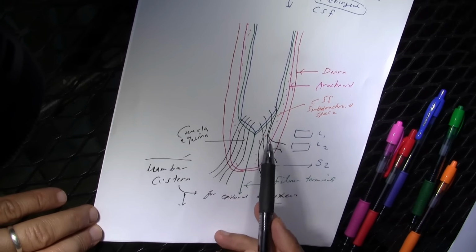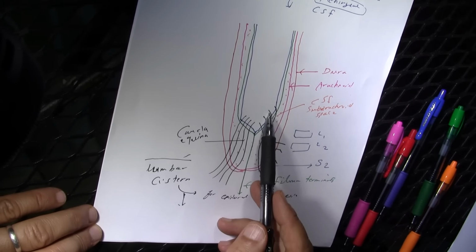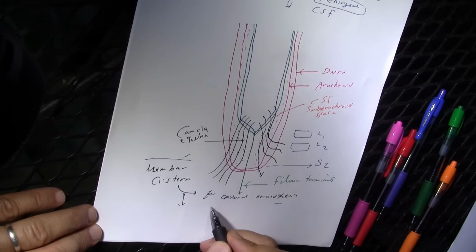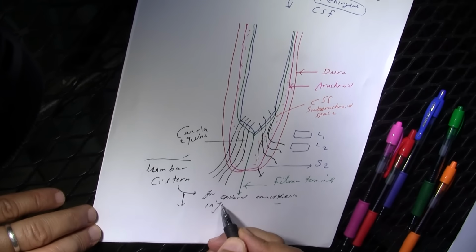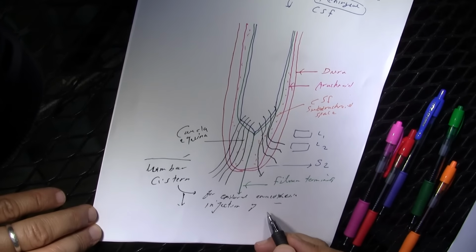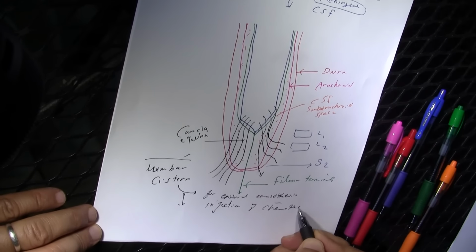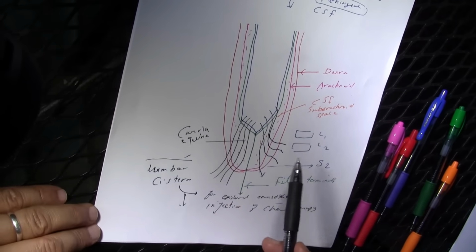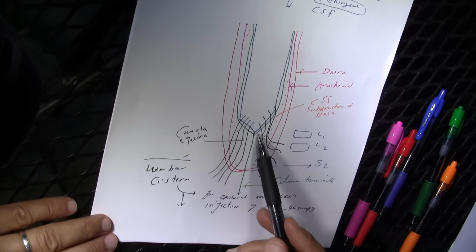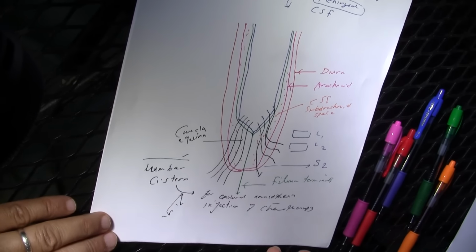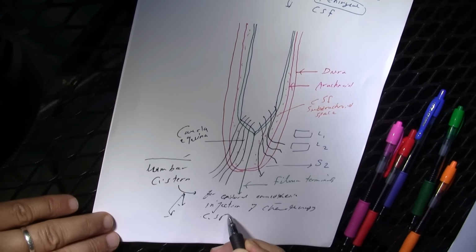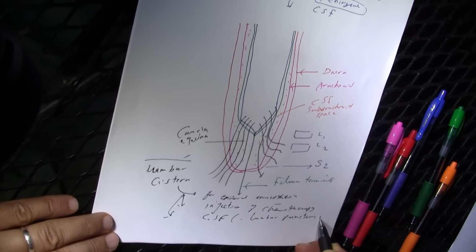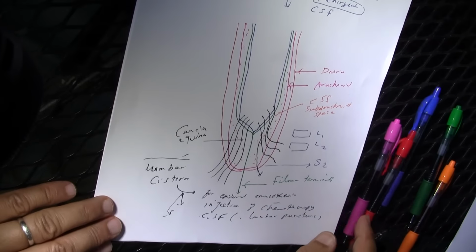It's safe because you don't go to the spinal cord. You are not going to hit the spinal cord, only the subarachnoid space. Second, it can be a place for injection of therapy, like chemotherapy, for example. So again, it is a good place to inject medication, for example chemotherapy, and also anesthesia. And also for withdrawal or taking a CSF sample, which we call lumbar puncture. Lumbar puncture can be for either diagnostic or therapeutic purpose.